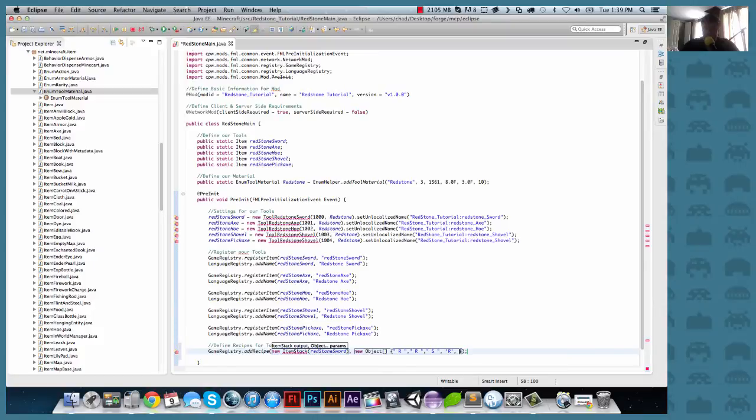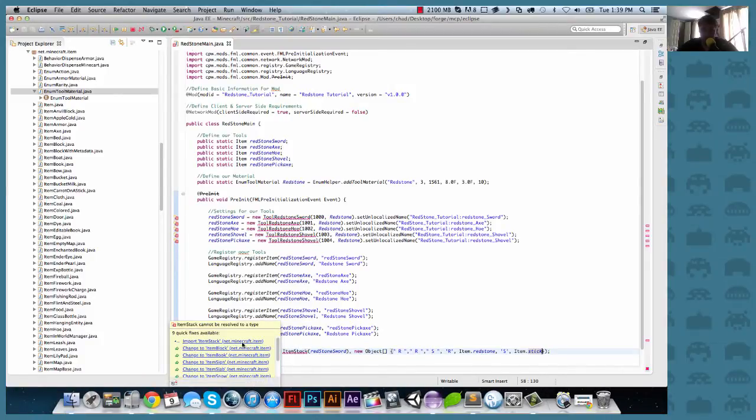So we're going to do item dot, and we got to find redstone. Okay, so I guess it would just be redstone item. Yeah. We'll be able to try this in game. So now item redstone, and now we want to do stick. So S inside single quotes, comma. Next one is item dot stick. And then there we go. We finished our first one. All we gotta do is import this item stack. Import item stack from net.minecraft.item.